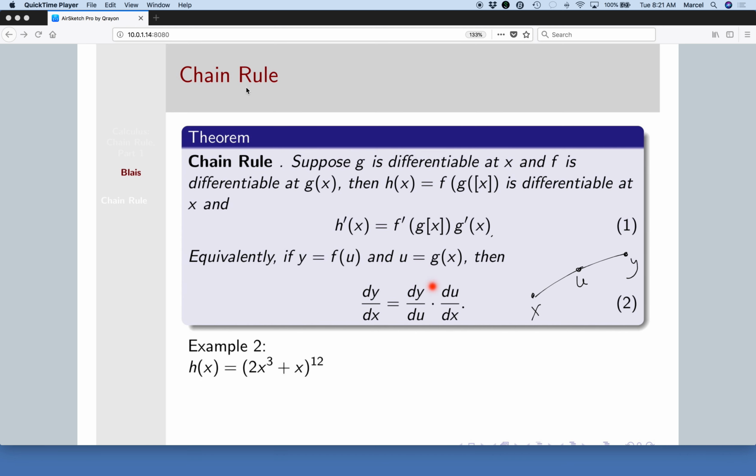We won't go through the proof of the theorem, but it's essentially this, except you have deltas. So what you end up doing is you end up looking at, say, delta y over delta x, and you can make an approximation where you have delta y over delta u times delta u over delta x, where you argue that these are small quantities, small changes, and then you end up taking a limit as delta x goes to 0 and using your limit laws, and the result is this expression here. I encourage you to look at the proof in the book.